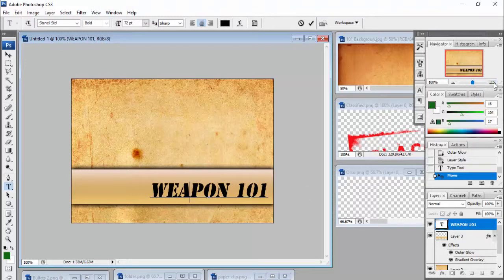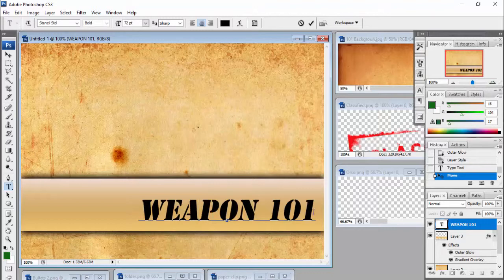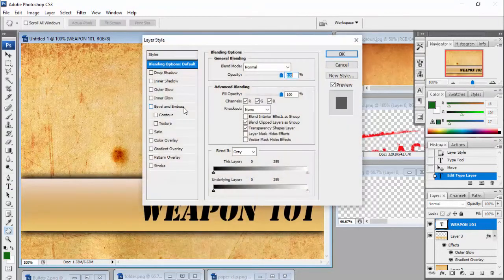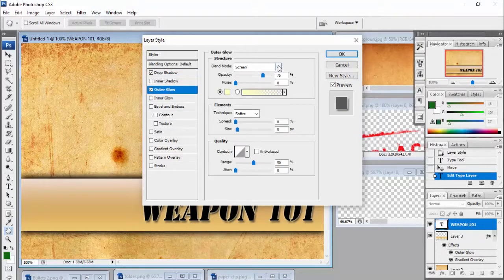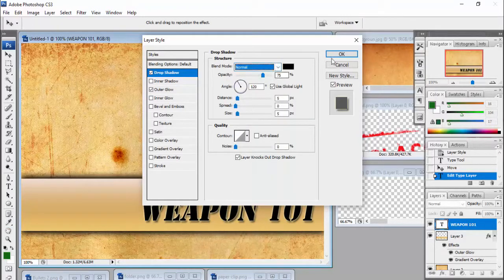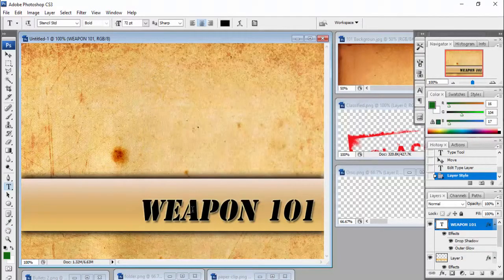What I am going to do is just bang this up a bit, again playing with the drop shadows. I think we're going to put a drop shadow on. That's quite nice already. And we're going to put a slight outer glow. But I'm actually going to leave that as white, the default one there. Let's just change these back to normal. Okay, it's just picked it out a bit.